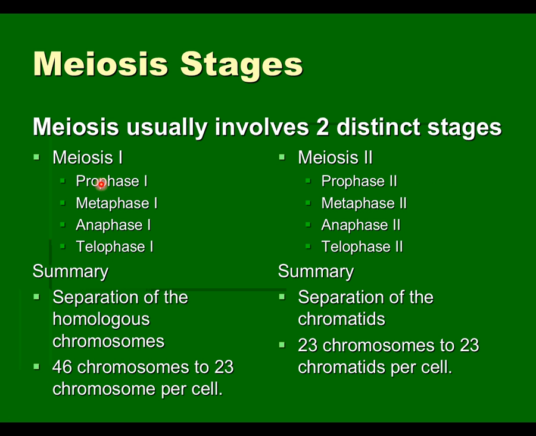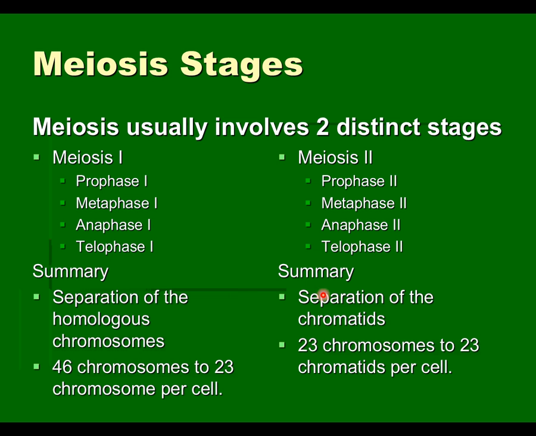Now, here's a general slide to help you answer and summarize the basic steps of meiosis. So we have 2 main stages, meiosis 1 and meiosis 2. What you'll need to know from this top portion here is that meiosis has 4 stages: prophase, metaphase, anaphase, telophase. Each one of them is symbolized by a Roman numeral 1 because they occur in the first process. Same thing over here with meiosis 2: prophase 2, metaphase 2, anaphase 2, telophase 2, because they occur in the second stages. Okay, so meiosis has 2 major steps: meiosis 1, meiosis 2.